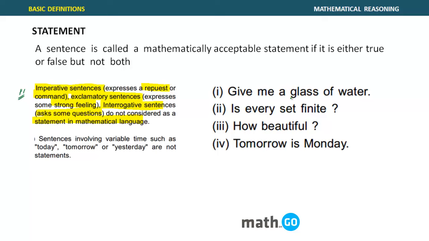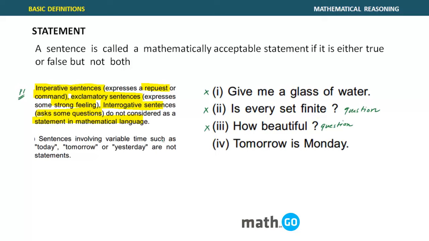So for example, give me a glass of water. It's a request, right? It's an imperative sentence. So this is not a mathematical statement. Is every set finite? Again, it's a question, right? Interrogative. So it's a question, that is why we will not say that it is a statement. How beautiful? Again, it's a question. So questions are never statements.